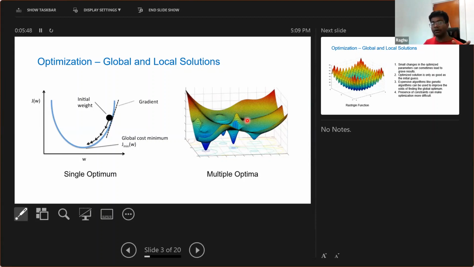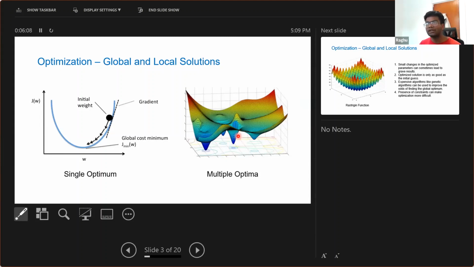And the real world functions, which have more than 2 variables, x and y, cannot be plotted like this at all. So we definitely don't have any idea where to start from. So that makes this field very tough sometimes.